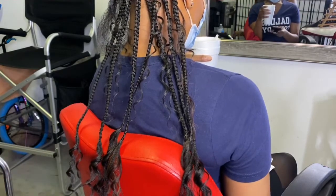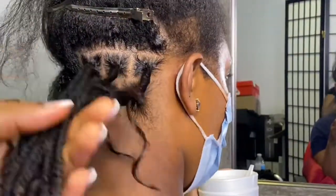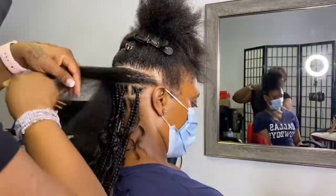And also, it is important to use nail glue at the ends of the braid, just to create some kind of stop to the braids.